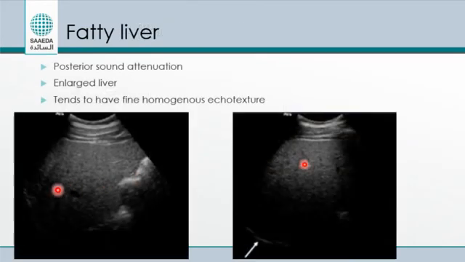If it is severe enough, it can cause sound attenuation and acoustic shadowing. Here you cannot even see the liver, whatever you try. It's not because of a mass or calcification, just because the liver is so fatty infiltrated that the beam does not go posteriorly enough, like here and here.